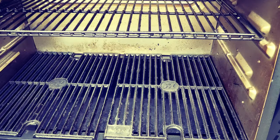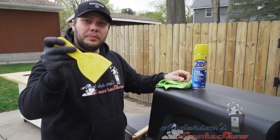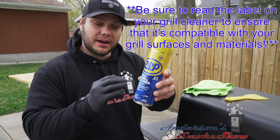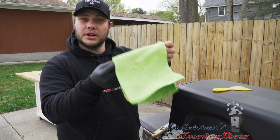First, let's talk about the tools we have available today. First is a wire brush — we're going to use this to clean the grates off. We have a plastic spatula; this will help get the grime off without scratching or ruining any of the surfaces on the grill. We've got this Zepp Oven and Grill Cleaner. You want to watch with a lot of these cleaners as they're not compatible with all grill surfaces. Due to restrictions, we can't clean the outside as it's a painted surface, but we'll be fine using it inside. And I have a fresh microfiber towel so you can see the grease we're getting off.